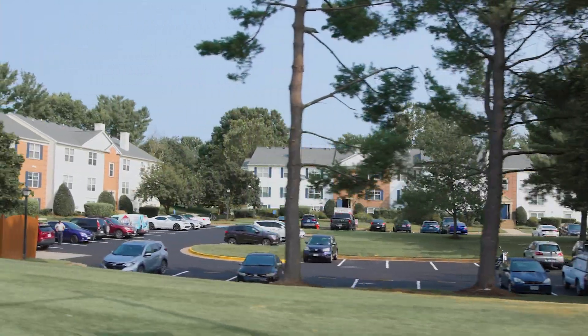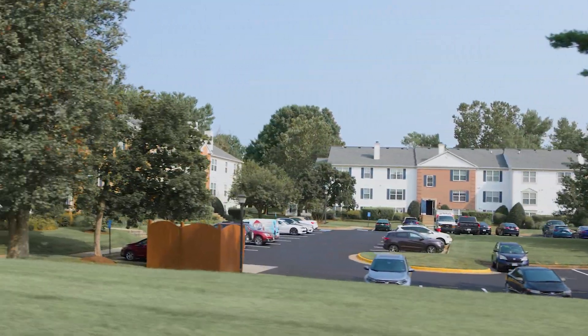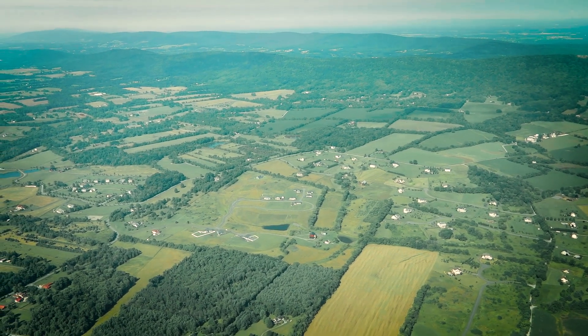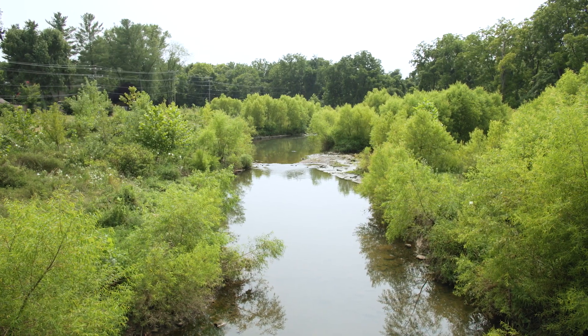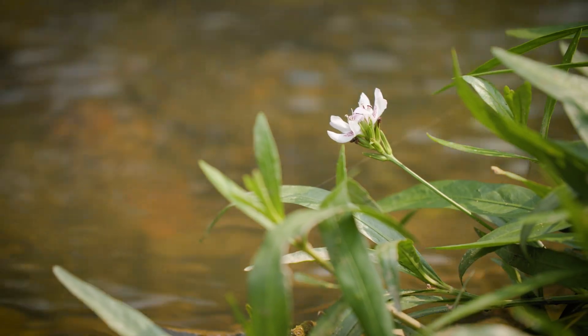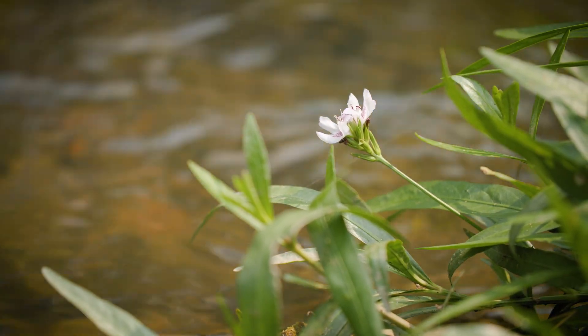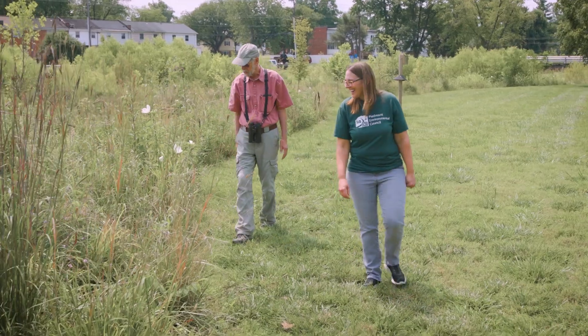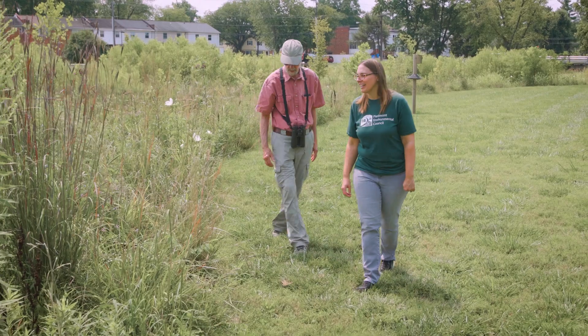Northern Virginia is developing at a very fast pace. Loudoun County is one of the fastest growing counties not just in Virginia but in the country. What really guides Leesburg and Loudoun County on their land use planning is balance — they're trying to balance both the natural and the urban environment. We're in the town of Leesburg at the conjunction of Tuscarora Creek and downtown branch.